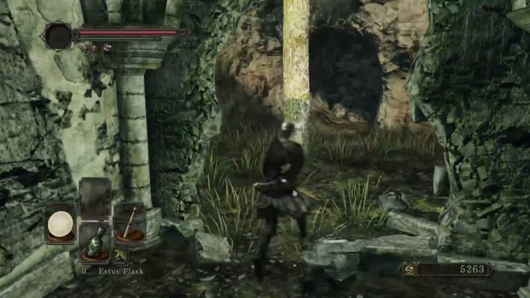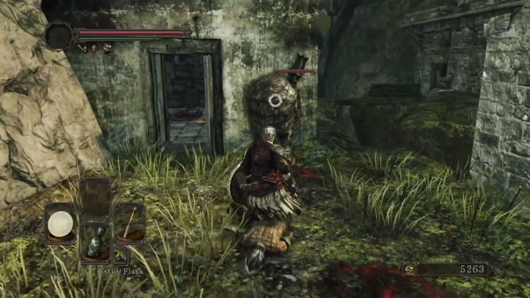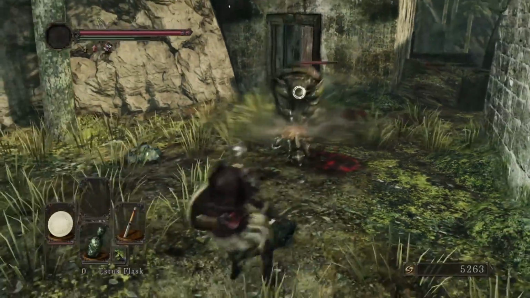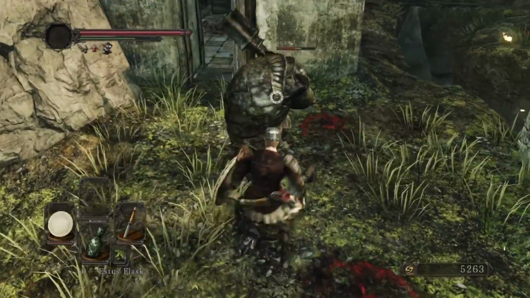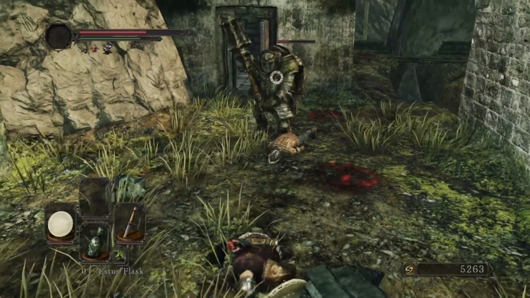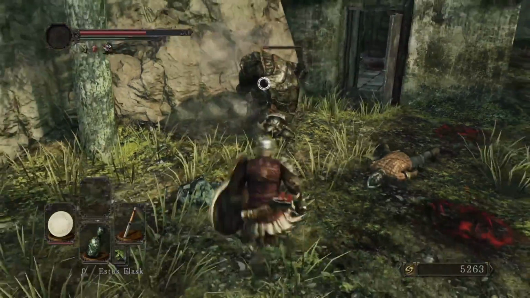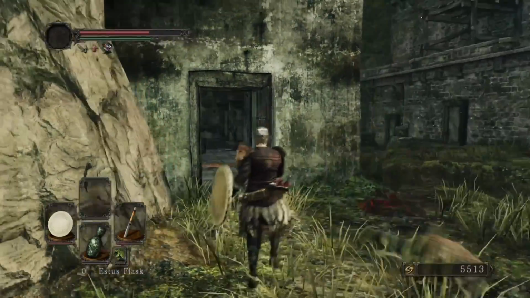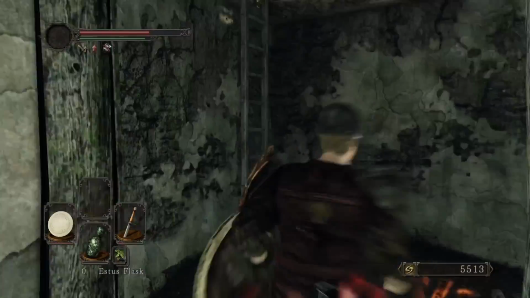So for the most part though, this is like all there is for this section right now. I'm just gonna try to take this guy out. And so these guys plus Dennis can get overwhelming. So that's annoying. Okay. I mean, I'm already at the bonfire, so I don't really need to worry too much about my health. And now that Dennis is dead, there isn't going to be much of a problem if we come back in here. So there should be a ladder. Let's go up and check our items and stuff.